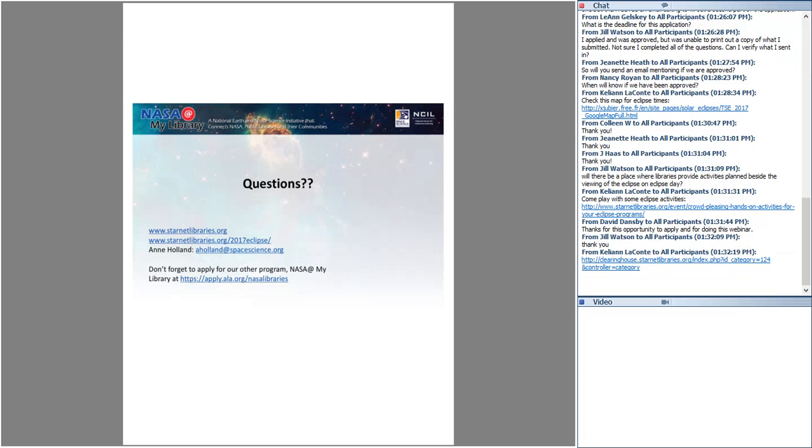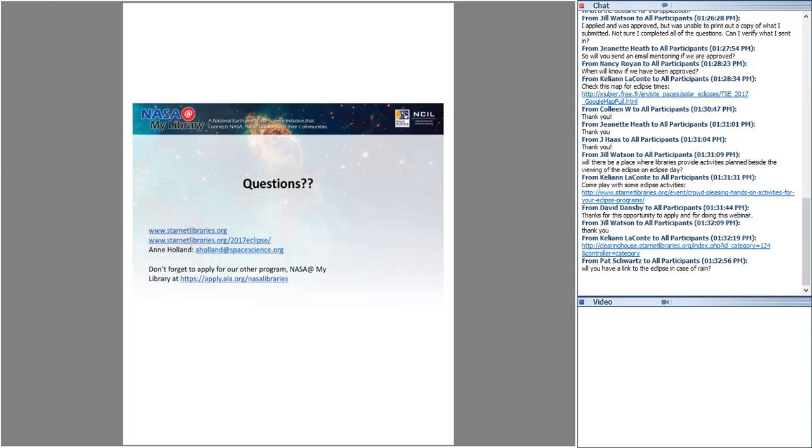There's also things like if you just want to have everybody play with, well, what's the sun made of? What are the different parts of the sun? What are we going to see? So you might want to make solar cupcakes or sun cookies. You might want to do a scale model of, if you pretend to shrink down the Earth and the moon, what size would they be compared to each other? So there's a bunch of ideas on our StarNet Clearinghouse if you'd like to check those out.